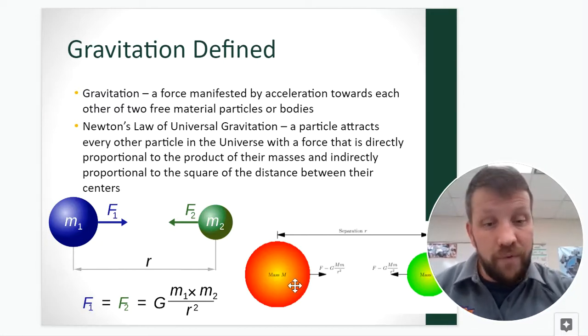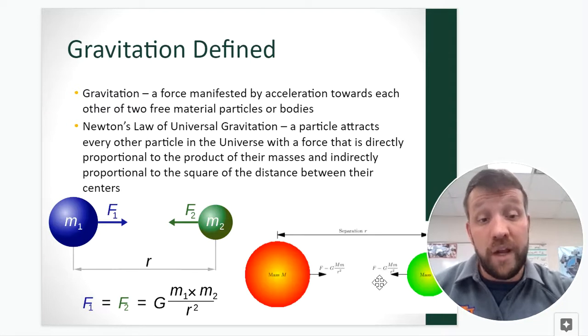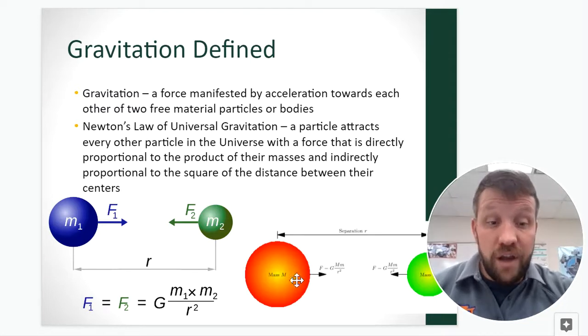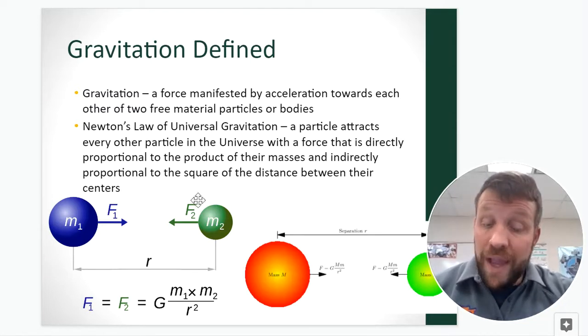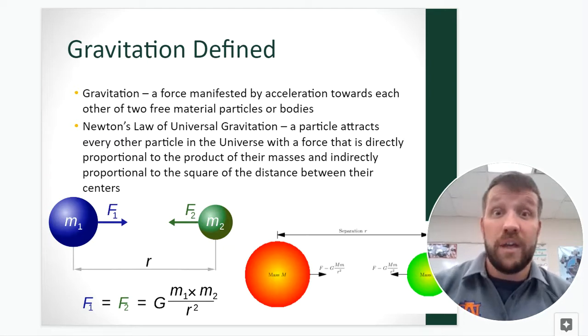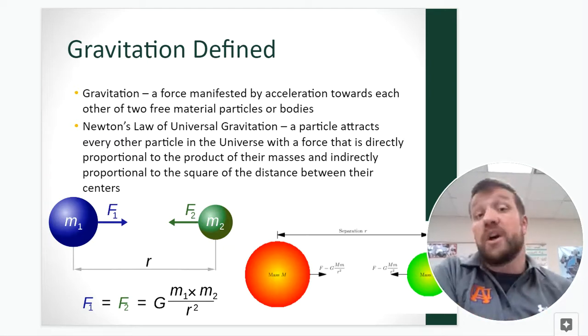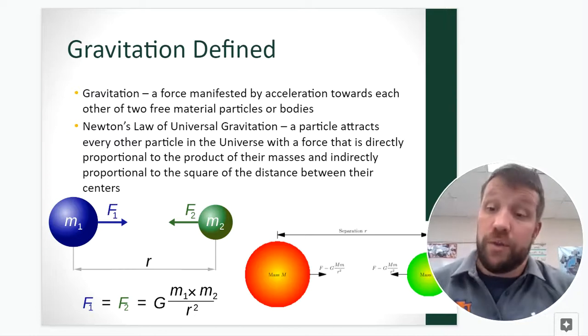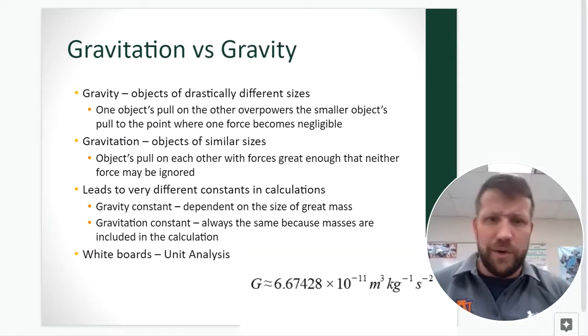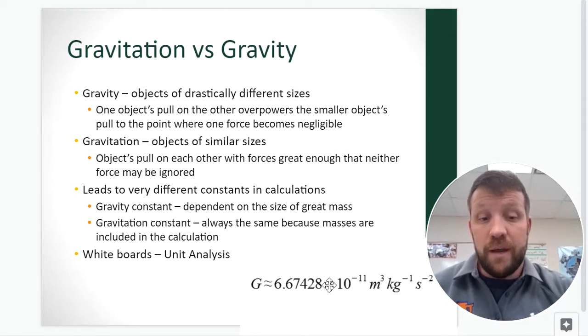You see the same thing happening over here, large mass, smaller mass, those forces being equal to each other. Some distance r that they are separated and some mass of each of them. We're going to calculate this the same way, and it is important to note that it's still equal and opposite. The Earth pulls on the moon, but the moon also pulls on the Earth. Now, to look a little closer at the difference between gravitation and gravity, we see our gravitation constant down here that I mentioned. So we'll talk about that in just a sec.